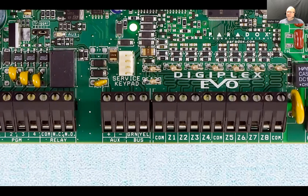So see what the current draw is for a keypad, and how many keypads you are going to have. See what the current draw is going to be for the motion sensors that you're going to use in this particular system. Add them up and see if it's no more than this can provide. If it's more than this can provide, then you should consider installing a power supply expansion board.